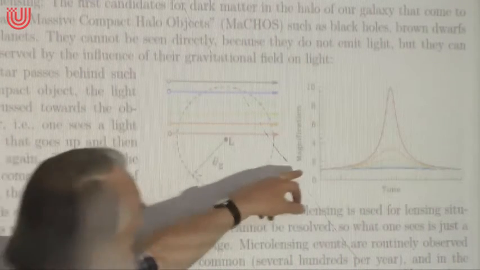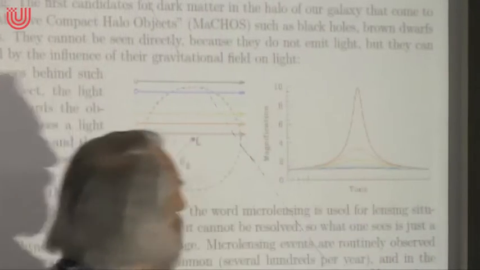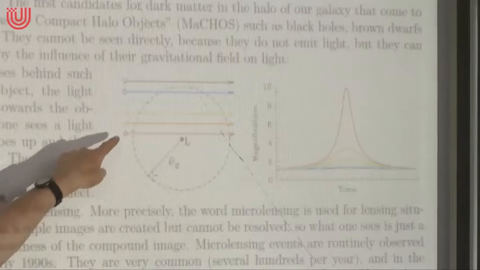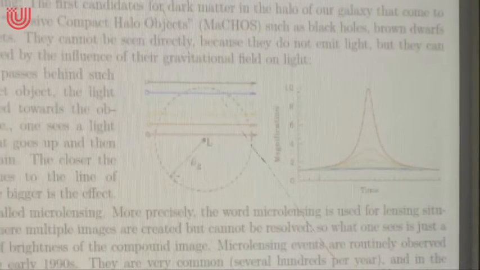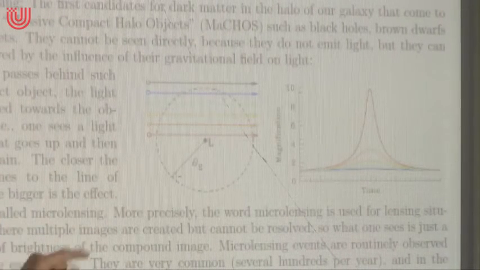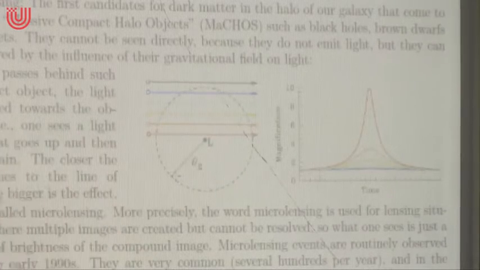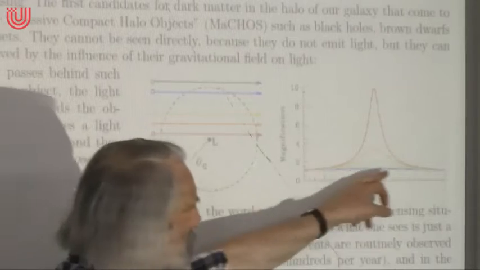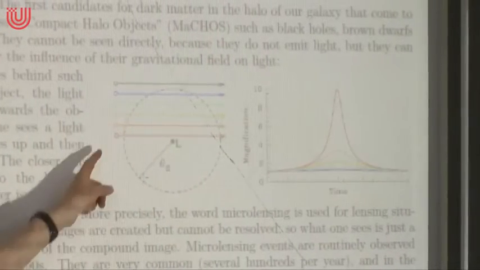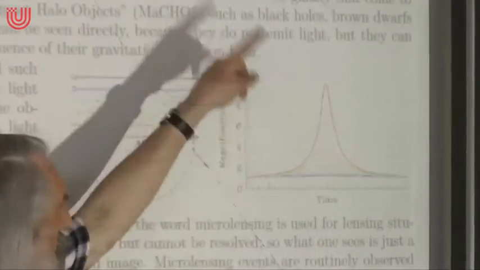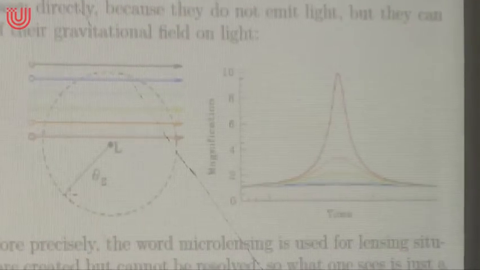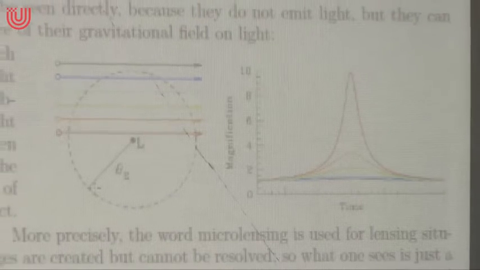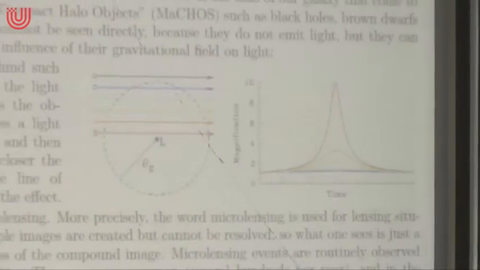And then what you see is that the light curve goes up, the thing becomes bright, a star behind the lens becomes bright and then dark again. And of course, the effect is the stronger, the closer the star moves to the view line. So if it moves past the lens at a large distance from the view line, then you see almost no effect, so the light curve stays flat. But if it comes very close to the view line, then you have this very characteristic microlensing curve. And these events have been observed by the thousands, really. And I show you one example now.